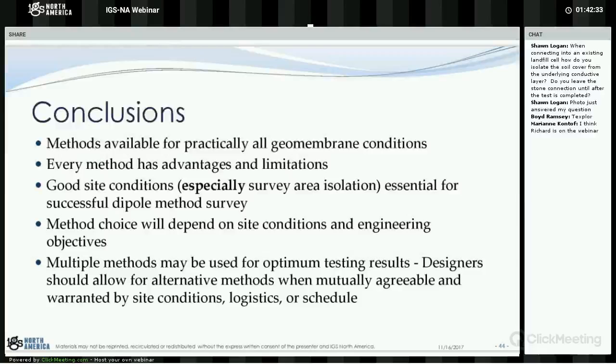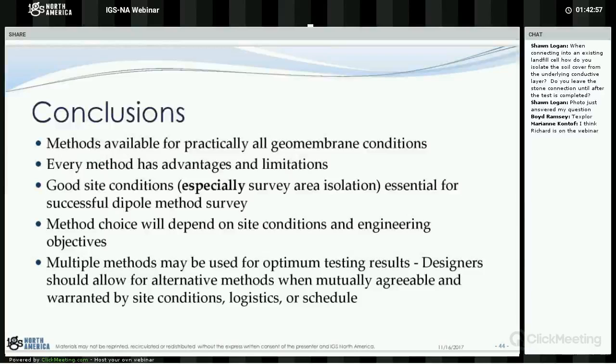So the crew mobilizes, and the night before they do the survey, it rains on the site. Okay, all of a sudden your site is covered in water puddles. It's incredibly hard to sweep off and dry out and get all those puddles away to use the arc testing method. So you can allow them to switch to the water puddle method. That's pretty much what you have to do.